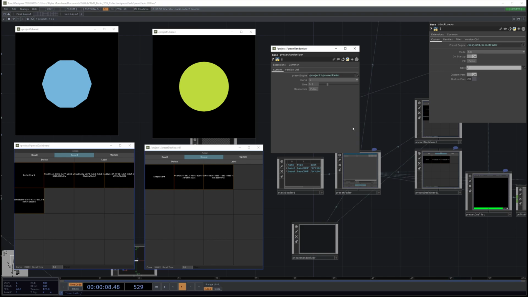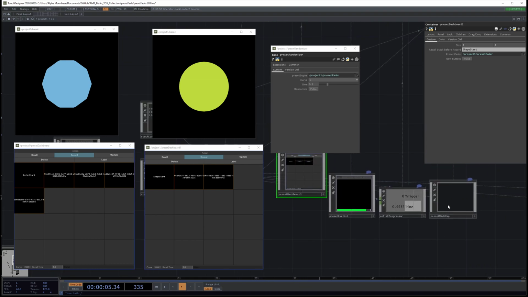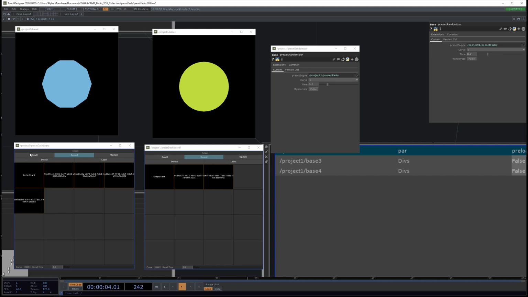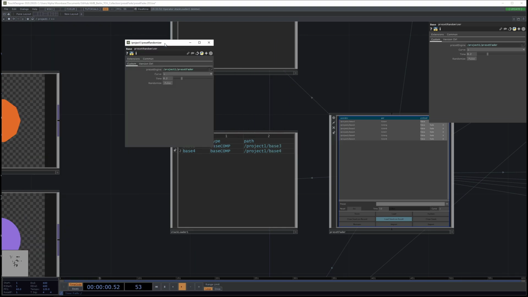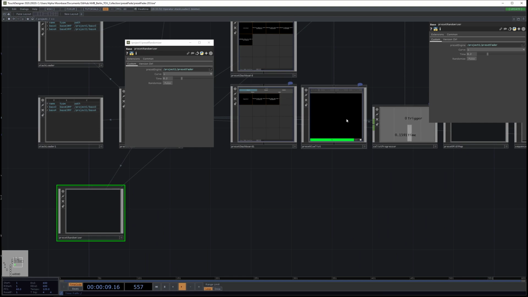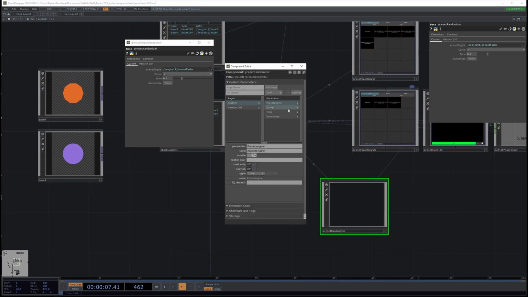Actually, it seems like for the randomizer it would also be nice to have the same style of recall stack before randomize. Because now, as you can see, I have the problem that when I randomize, the stack is no longer all of the parameters I want, but just those from the one preset I wanted. So let's implement that. Let's close this and find our randomizer. Here's the randomizer.